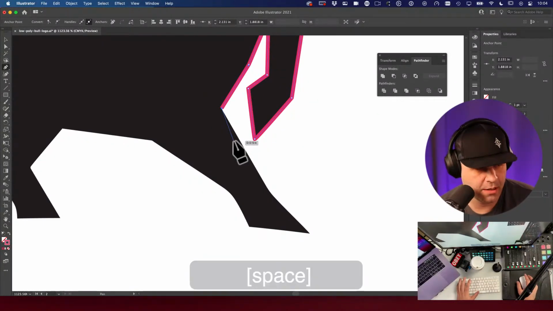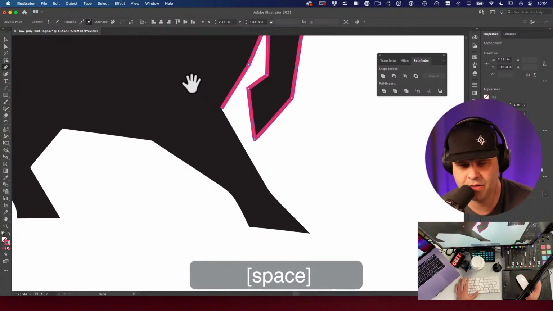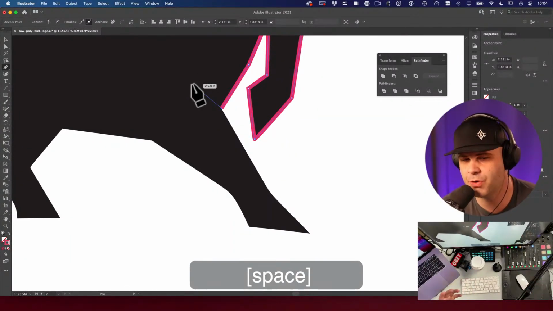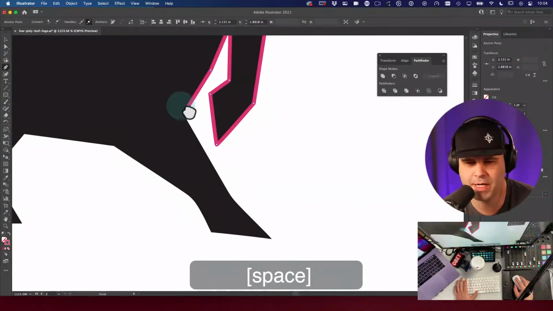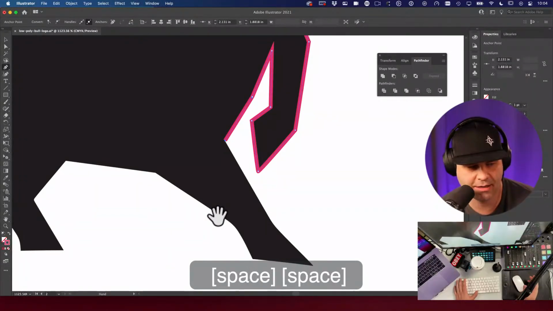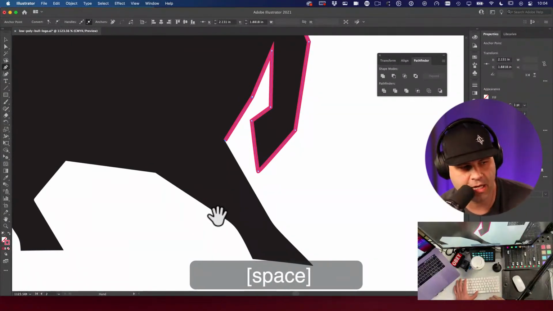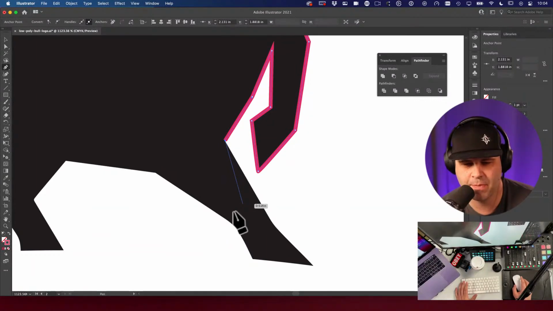So also what I'm doing, you may or may not have noticed, I hit the space bar a lot. The space bar is a shortcut to change to the hand tool. And then as soon as I let go, it changes right back to whatever tool you had. So as I trace around this, I'm hitting the space bar and then clicking while I'm holding the space bar, and it lets me move my canvas around. Sorry, my shortcut key's freaking out. I use a thing called Visualize so you can see my shortcuts, but it doesn't know what to do when I hold the key down, other than strobe like that. Okay, as soon as I let go, you'll see I'm right back where I left off with the pen tool and my line's still connected. Pretty cool.